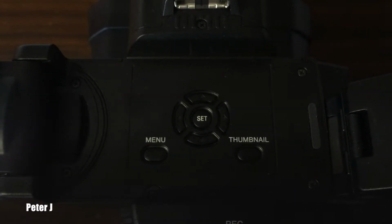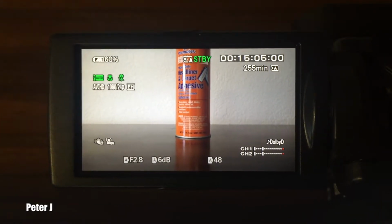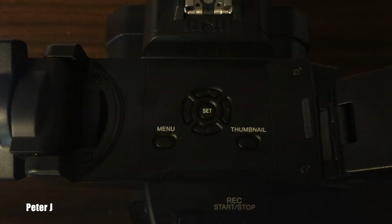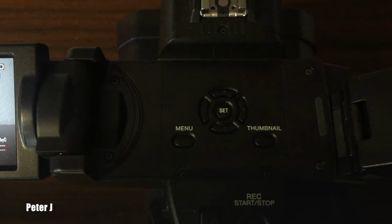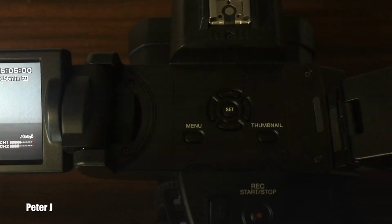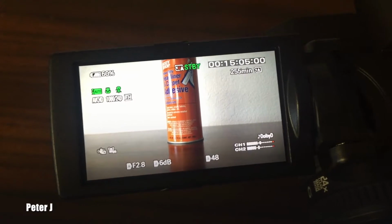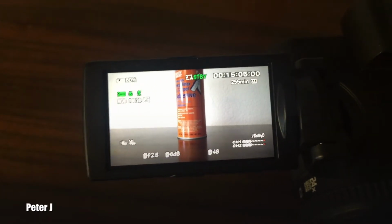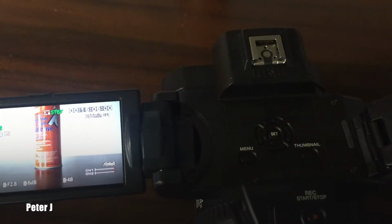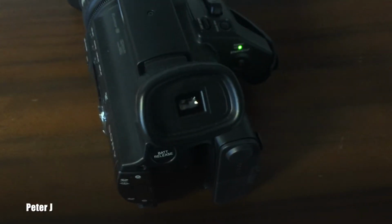I came from the Canon X-A10, which had a high quality 3.5 inch touchscreen, to go through the menus or to erase the last shot, right, the last video which I made, and I wasn't happy. It took just seconds. This is actually so far for me a nightmare. On the other hand, the brightness and the quality of the picture which you see on this screen, I will say, is excellent.